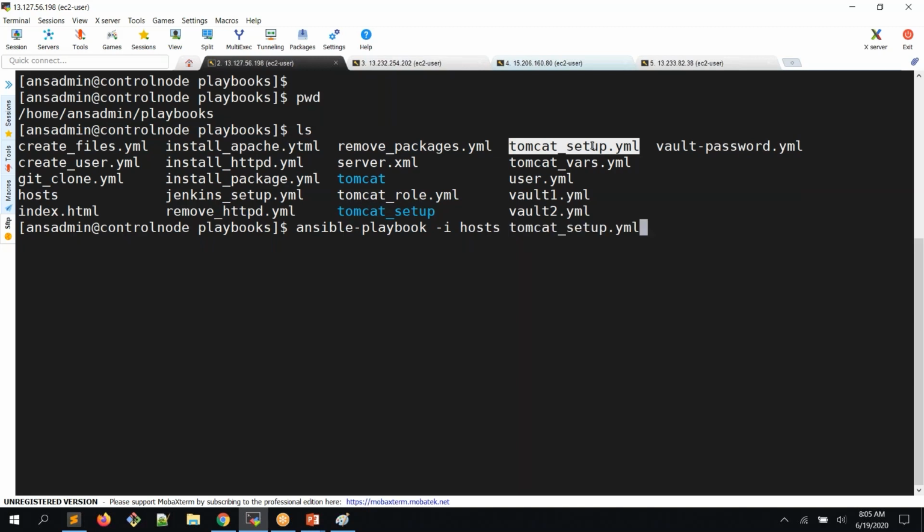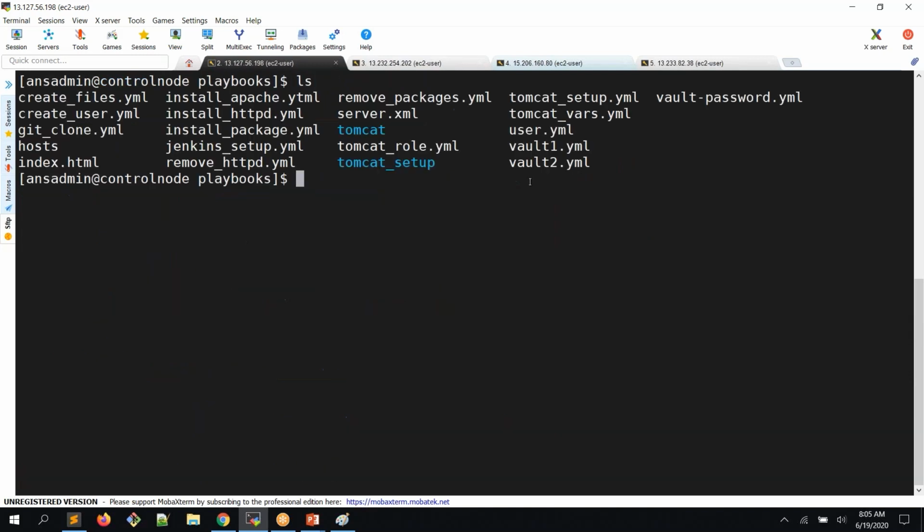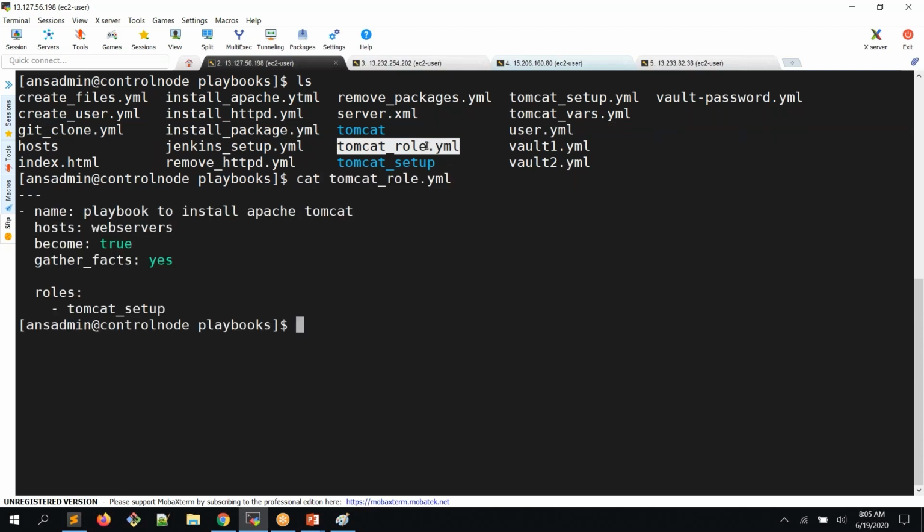This is the playbook we are executing here. Let me open the tomcat-setup.yml. No, not this file. Which file have we created? Yeah, this one, right? Ansible role. So if I want to install Tomcat on the target system, I need to give ansible-playbook -i hosts tomcat role.